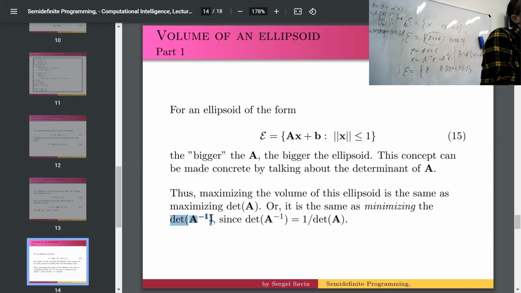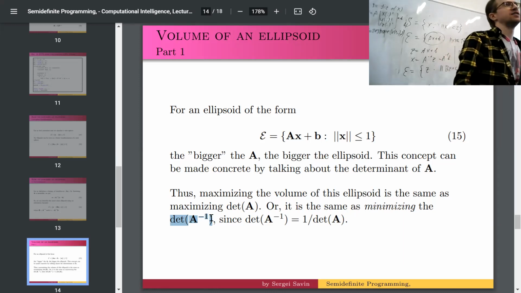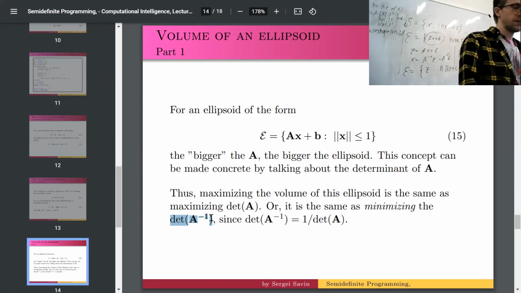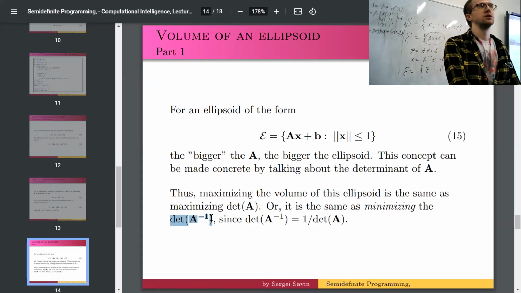If it has complex eigenvalues, just try it, see what kind of geometry you would get. But my bet is it's not going to be an ellipsoid. Okay, try. So both of them are positive. So that means the determinant is positive always. So 1 over the determinant is also positive. If you want to increase the determinant, you can decrease 1 over the determinant because that's how fractions work, right? And that is a minimization problem that you can try to do.